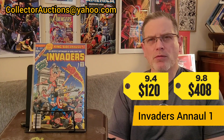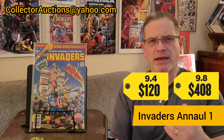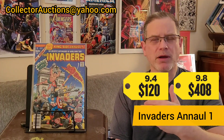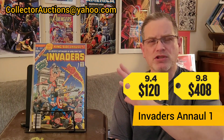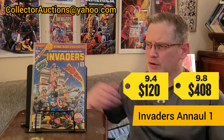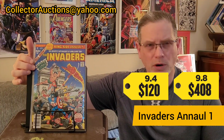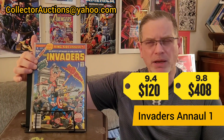I don't go and press a lot of square-bound books. I try to find the most perfect examples I can so I can limit how much I do in the press. I'm still learning. That's probably one of my weaker areas, dealing with square-bound books. But this one's going to be a great starting place. There are no defects up and down the spine. On the area inside where the staples are covered up, there's no rubbing of the staples as they protrude maybe slightly where the paper is covering them.